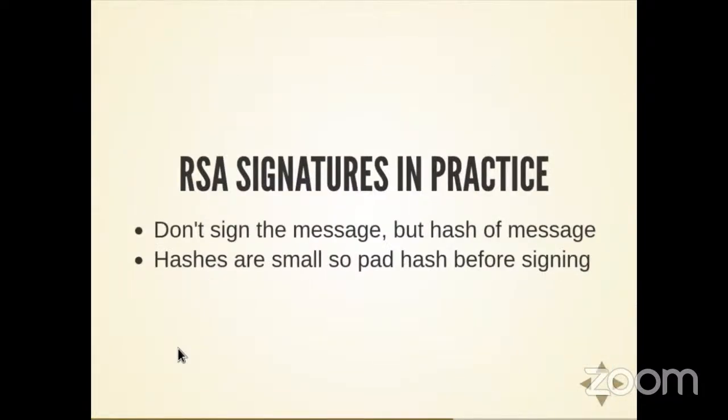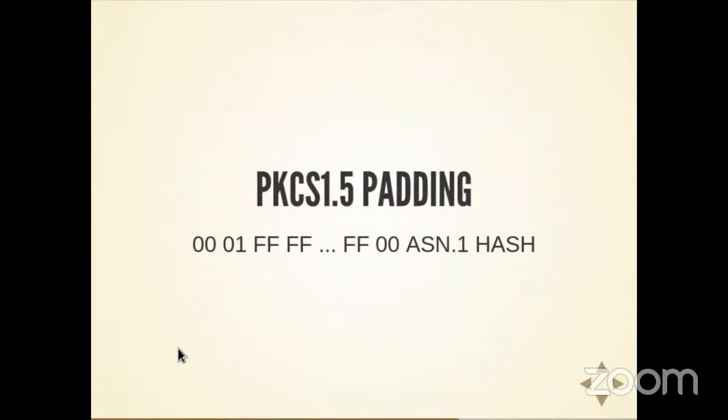In practice, when I was describing RSA signatures before, I was just saying, oh, just take the message, raise it to the private exponent, and that's your signature. But in reality, your message may not be small enough, or it might be too small. So what we actually do is apply that process on the hash, but we also want to pad it to make sure that it's the appropriate size. So there's what's called the PKCS 1.5 padding. Whenever you're signing something using RSA, it follows this format.